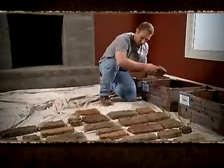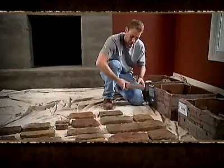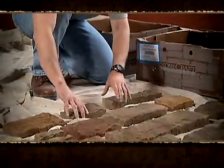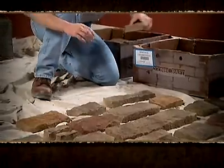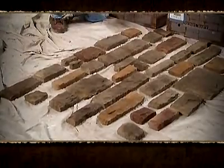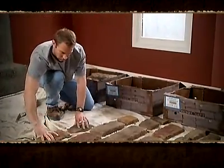Lay out the stone to ensure a balanced pattern of shapes, sizes, and colors from which to work. We recommend a minimum of 25 square feet, that's 2 to 3 boxes, to ensure a balanced mix. As you work, continue to select the stones from different boxes to maintain a balanced look.